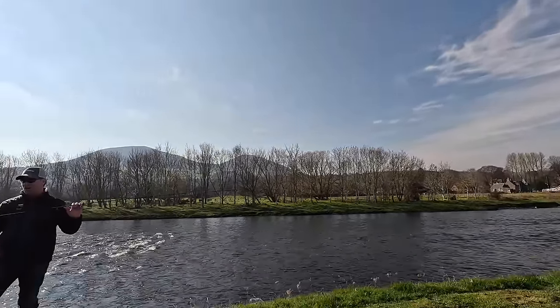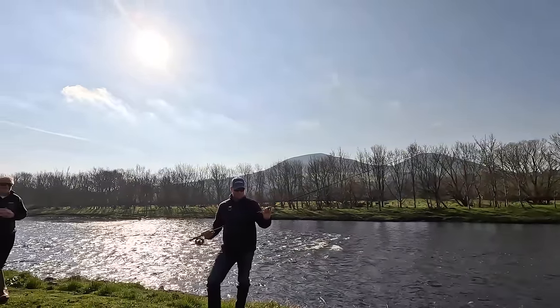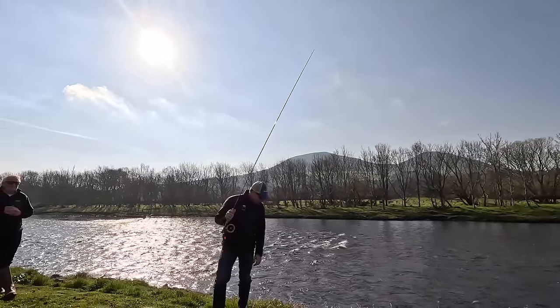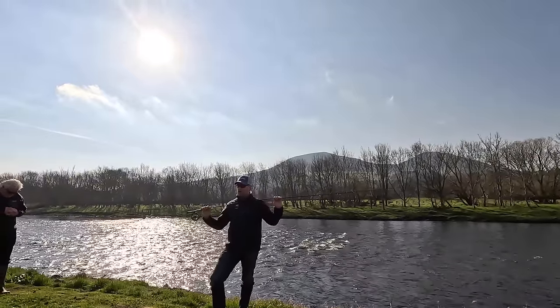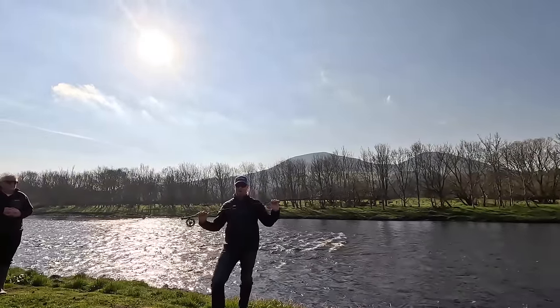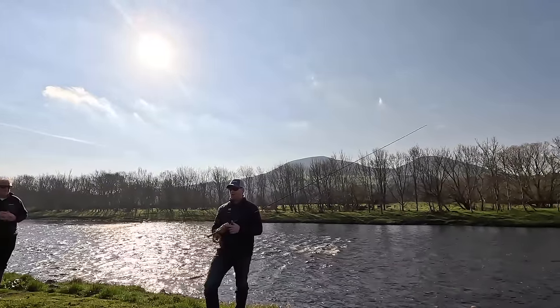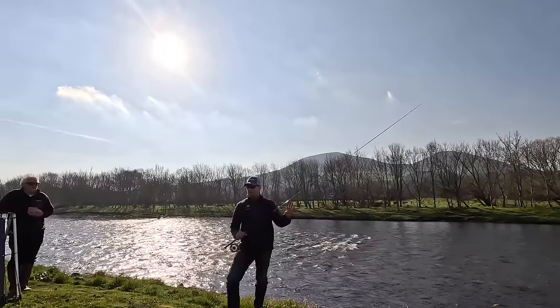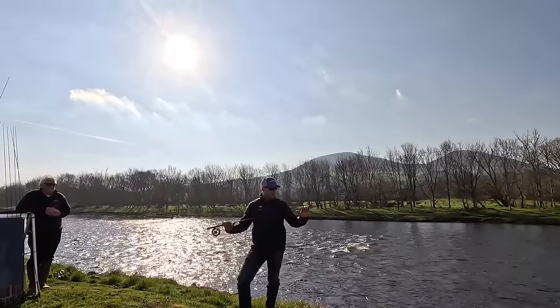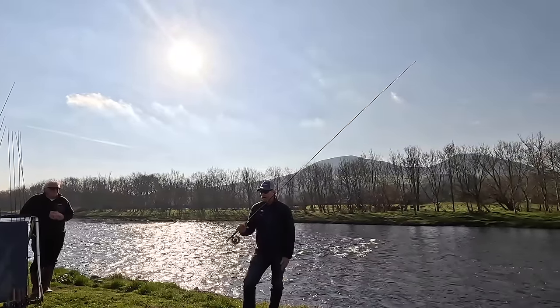So our three core single handers today are our R8 rod, our Sonic rod, and our Foundation rod. R8 is our top of the line. It's our current flagship rod from Sage. It's our latest technology, our R8 core technology, which you'll hear Peter talk about here shortly. He'll talk about the technology behind it. But the R8 core is a fast action rod. It's our flagship rod of today.